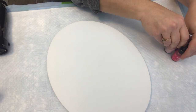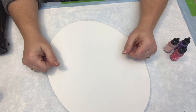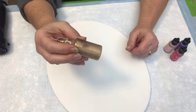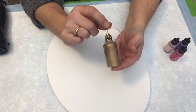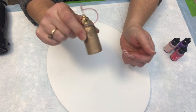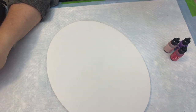I agonized for an hour for some reason about what colors to use. I changed my mind 20 times. I also have my Pinata Brass in the little needle nose applicator bottle. I've had a few people ask, no, I don't mix it with anything in the bottle. This is just straight Pinata Brass right out of the big bottle of it that I got it in.